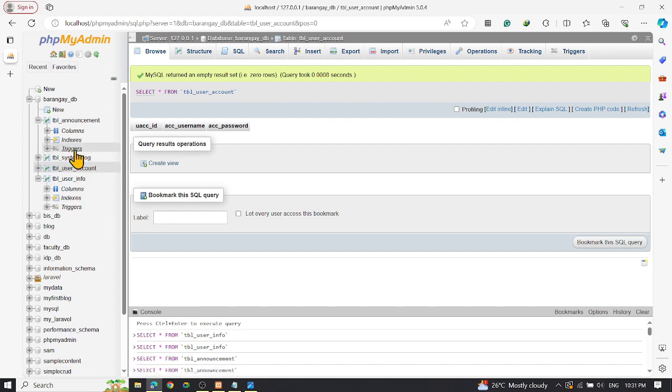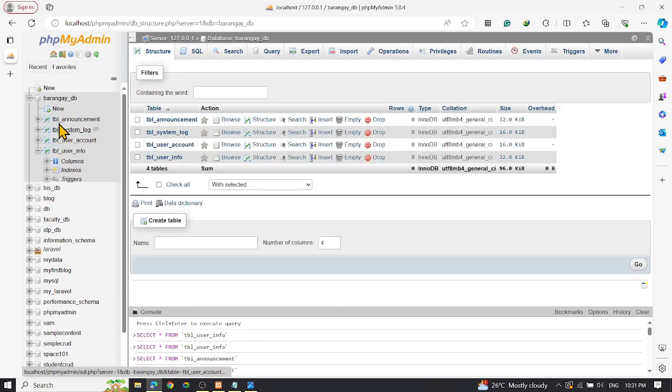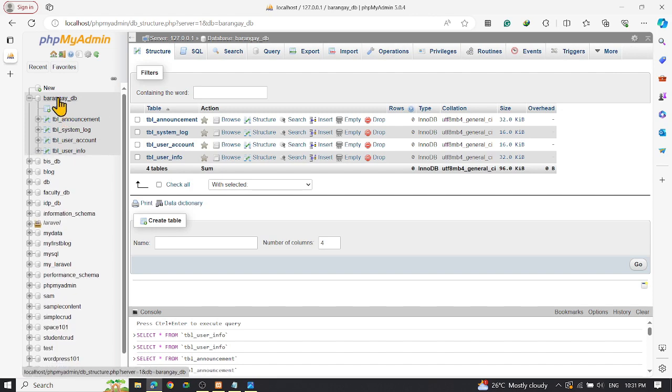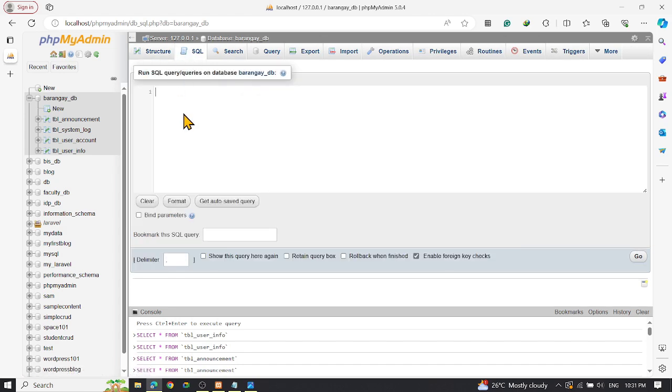okay, let's try first. Let's try to populate our table. I will now select the whole database by clicking the barangay DB, our database name. I will go to SQL, query. So let's have our query here.